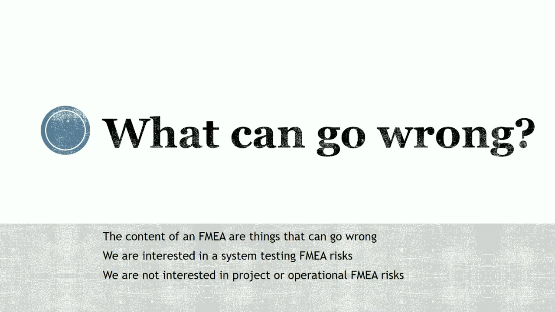For testing, we are looking at things that can go wrong with the system. That's not just the software, but the system. Some of those things may relate to processes, business processes, and associated things that aren't necessarily the software. We're not interested in project or operational risks. They will have FMEAs of their own.